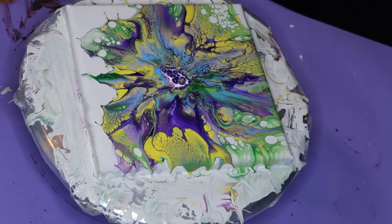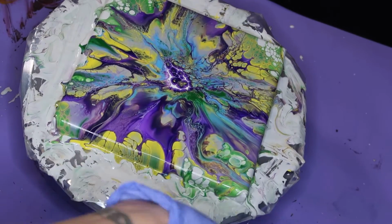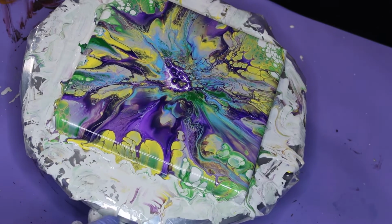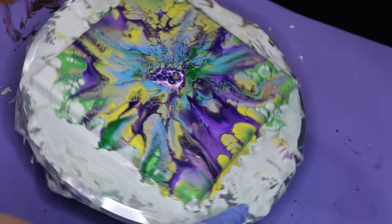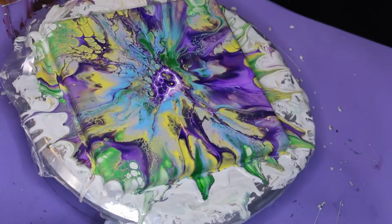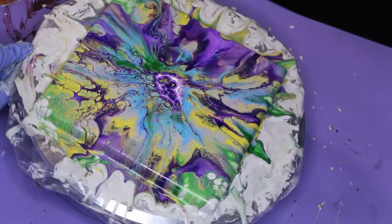Okay guys, so here it is. Let me go ahead and spin it out. Hopefully this one stays on the canvas or on the spinning table. I guess I should have let you guys see it before I started spinning it, huh? So this one did have a lot of lacing, but I think because it's so fluid, it's all just kind of blobbing together.